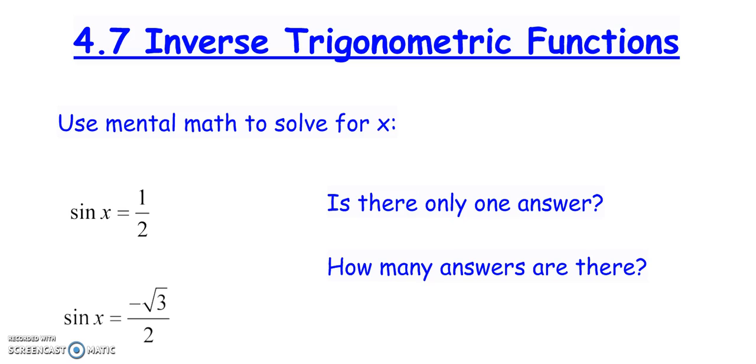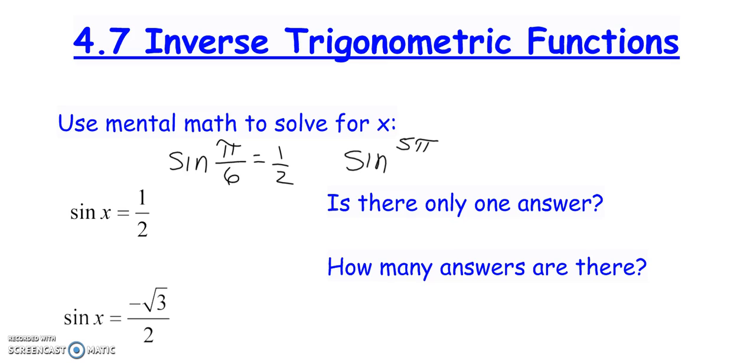Let that sink in for a minute, give that a good amount of thought. I'm hoping you're thinking in radians. You could say the sine of pi over 6 is equal to 1/2. That is completely correct. My question to you is, is that the only value you can take the sine of and get 1/2? I hope you're saying no, because there's another value you should know right off your unit circle.